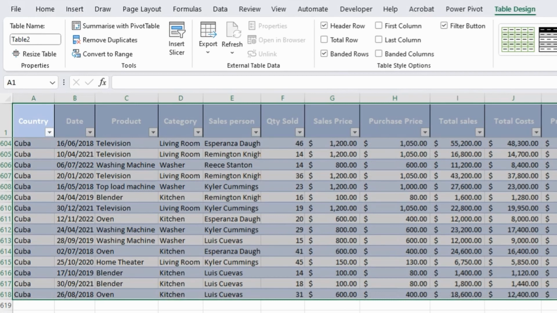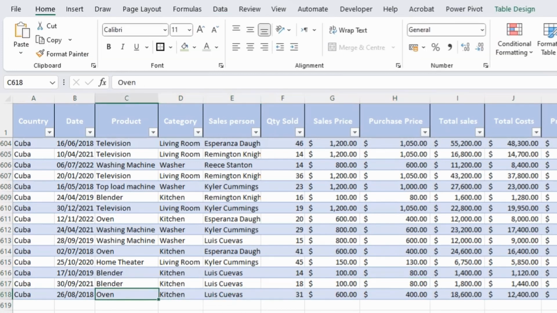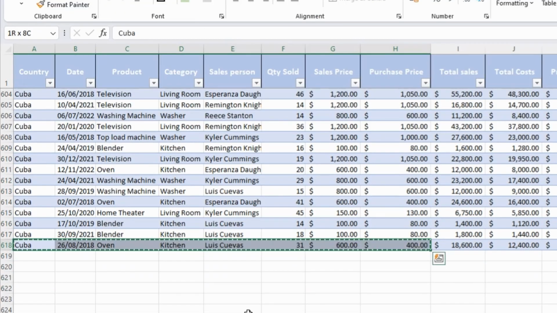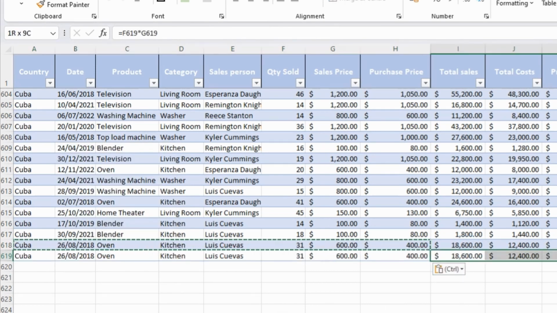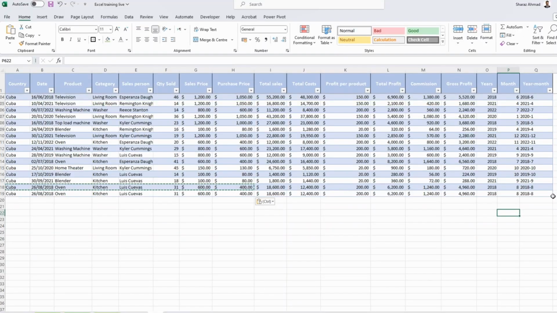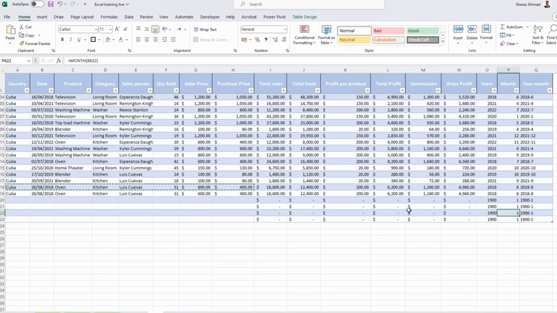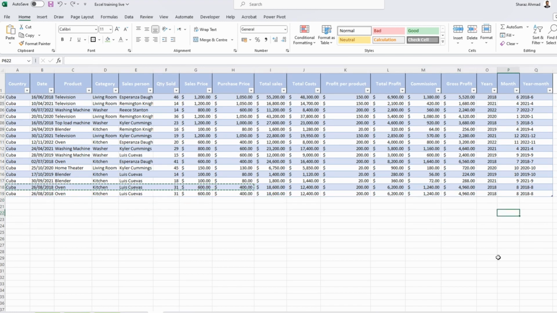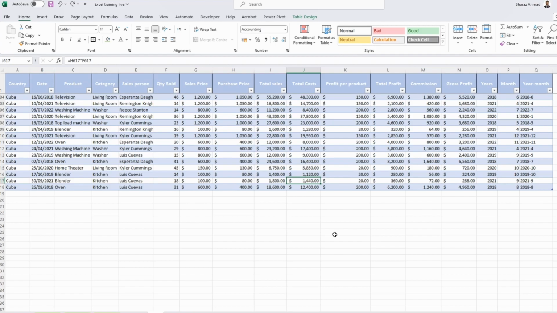Now this range is converted into a table. What is the benefit of a table? First of all, whenever you add anything in there, like let's say we're going to add another row like this and paste here, then you see this formula is updated automatically. There is an end of table, which is this. We can increase this and we'll have more rows, and whenever we add more rows, this formula is simply being copied. I'm just undoing these two steps. So this is the first and most obvious benefit of having a table.